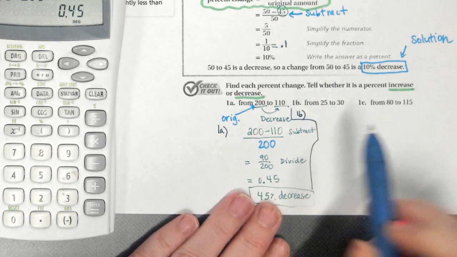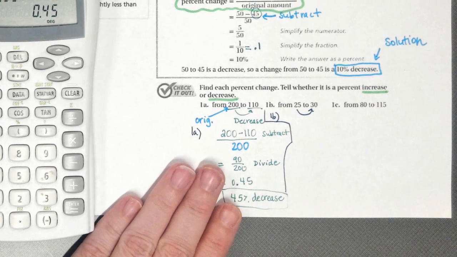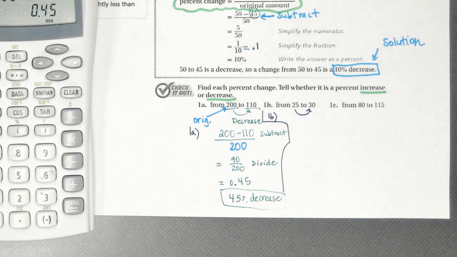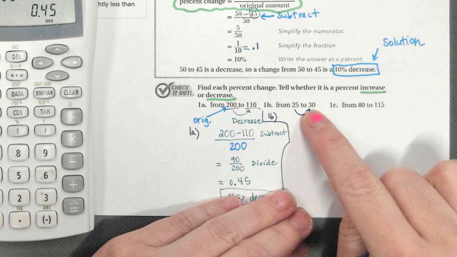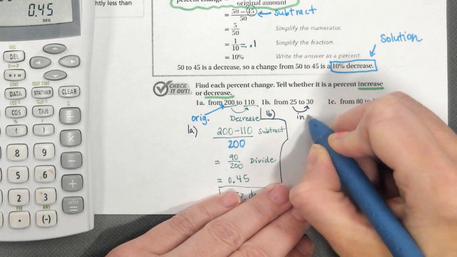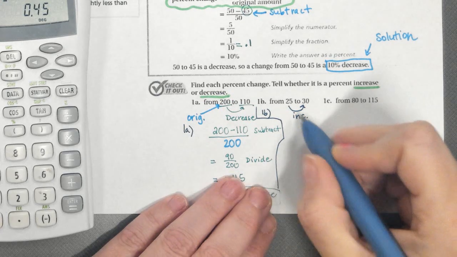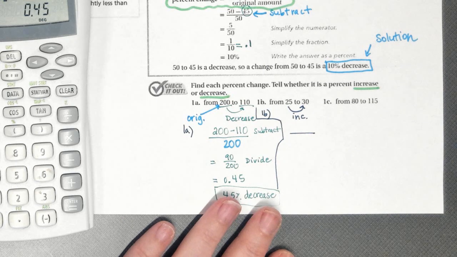All right, so when you start, the first thing I want you to do is just tell me if it's an increase or a decrease. So right away, 25 to 30, Gabe, is that going up or going down? Reagan, just wait till... from 25 to 30. If you go from $25 to $30, are you going up or down? Yep, so this is going to be an increase. And if you want, you can abbreviate that here. Okay, that's your increase. Now, when you set up the subtraction, okay, you're always taking the bigger number first.